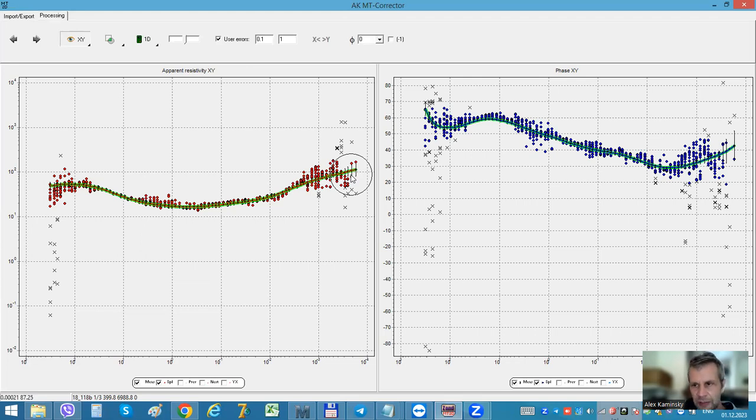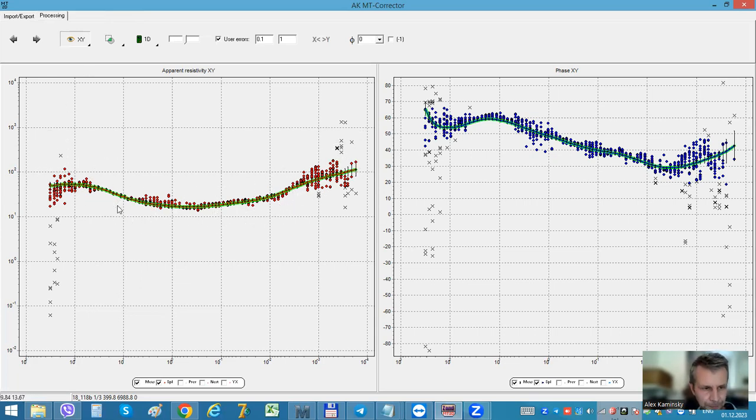It doesn't mean it's a spline, it's just a term used and intended by the developers of this technology, Northwest Geophysics. The software interface and functionality are very similar to the MT-Corrector software developed by Northwest Geophysics, but they have quite different mathematics and algorithm here for processing, for building these curves.